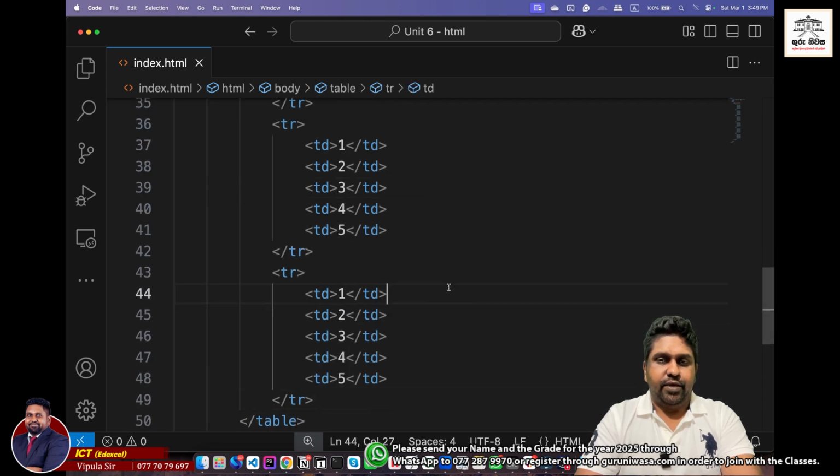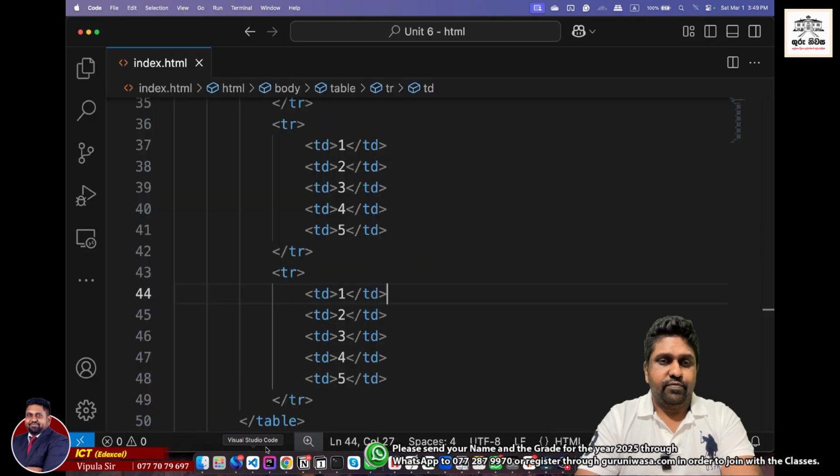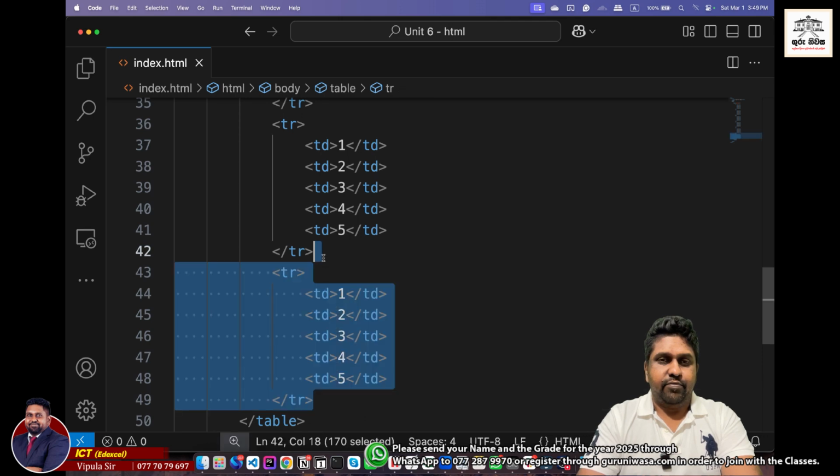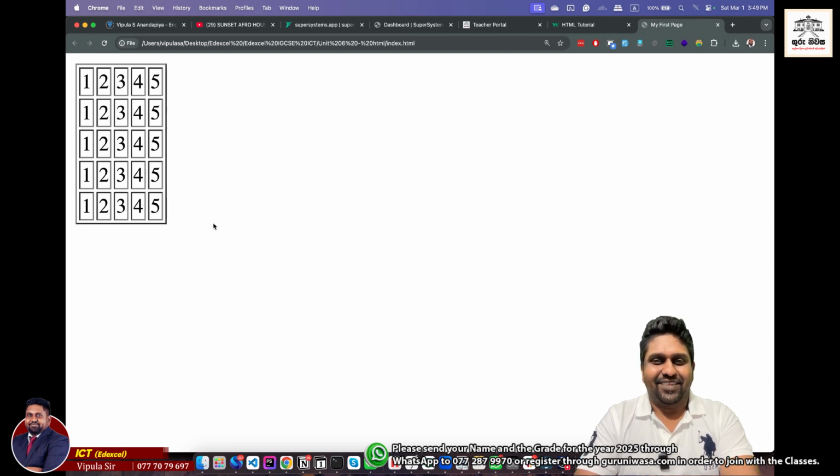Now when we have 5 items, let's see how it works. If I refresh, just like that, now we have 1, 2, 3, 4, 5, 6. I accidentally added one more, so let's delete this and refresh. Nice, perfect. Now we have 5 rows and 5 columns, right?